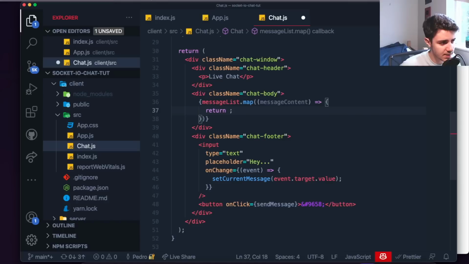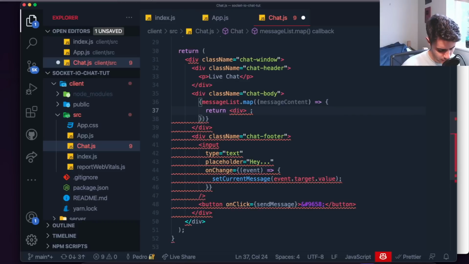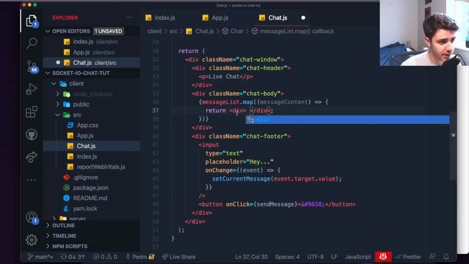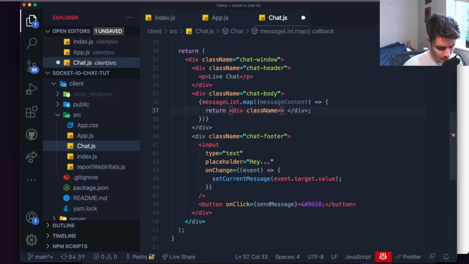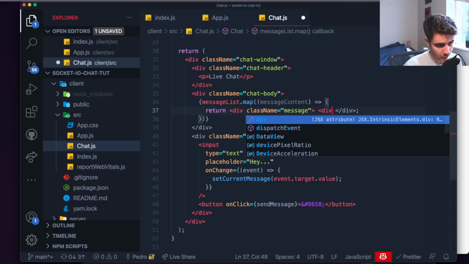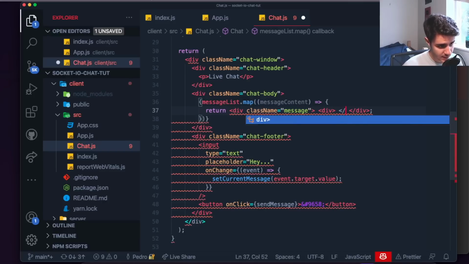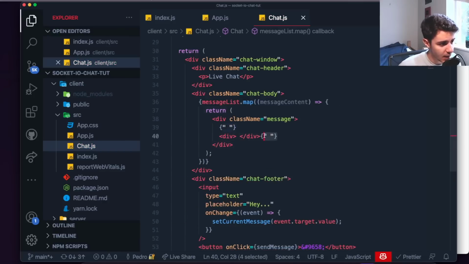What we're going to be doing is we're going to have here a div. So for each message, we're going to create a div like this, and the class name for this div will be just message. And then we're going to create another div over here, and let me just close this div again like this. Let me save it. And inside of this div, we're going to divide our message into two things. The first one is the actual message that you wrote, and the other one is called the meta of the message, so like the time in which it was sent and also the user who sent the message.